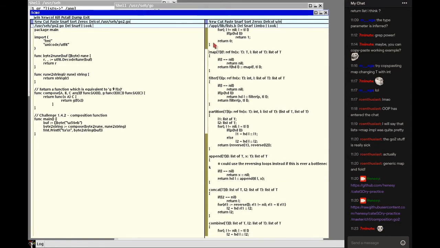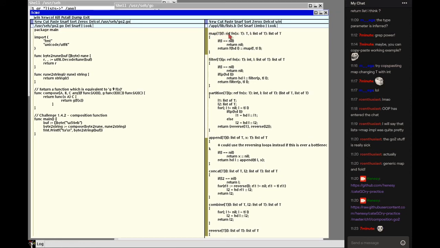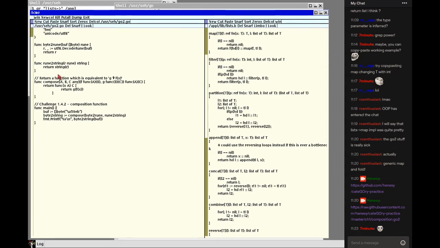So let's look at map here, right? Map[T] f ref function x T returns type T, l list of T returns list of T. If l is nil, return nil. Otherwise, we return function of head of l prepended into recursion on map, this function map of f tl l, the rest of the list l. That's tl is tail and hd is head, as we may recall. Looking over here at a compose function, which is very foundationally similar, and this is supposed to be the compose sign, I think, but my font doesn't have it. That's kosher.